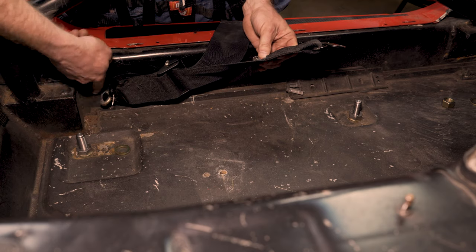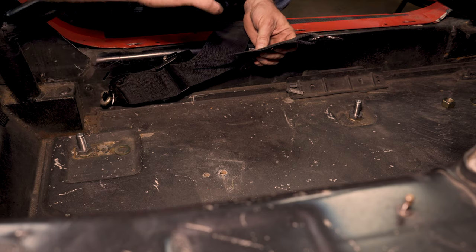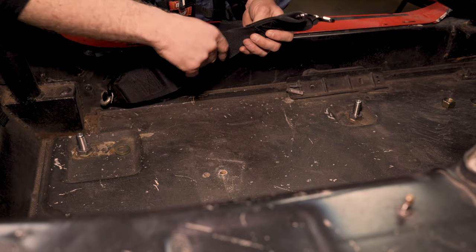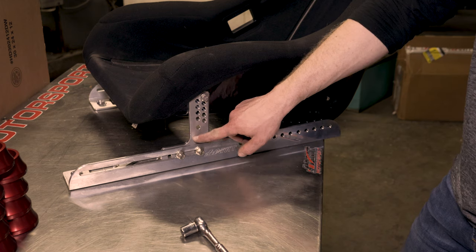But I highly recommend installing your lap belt to some part of the frame of your car, to put that energy of your body in an impact going into the frame of your car and not the seat mount itself. All right, so now we just have the front bracket installed.